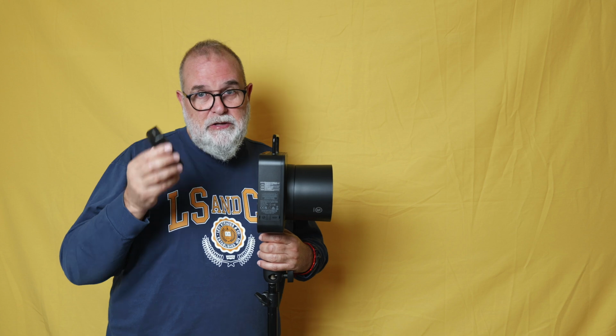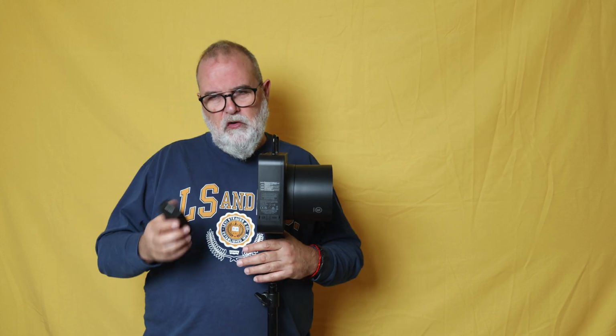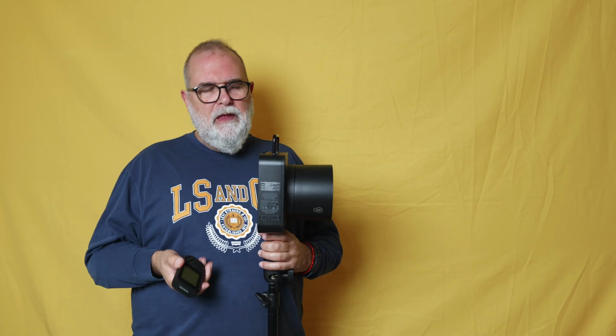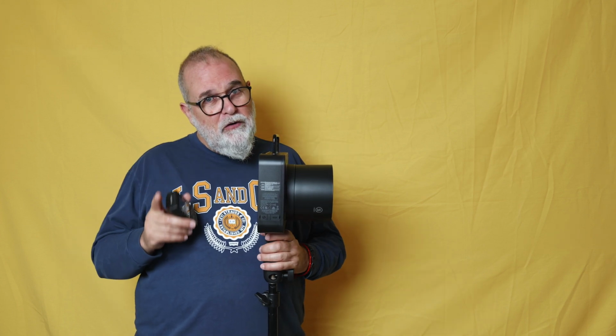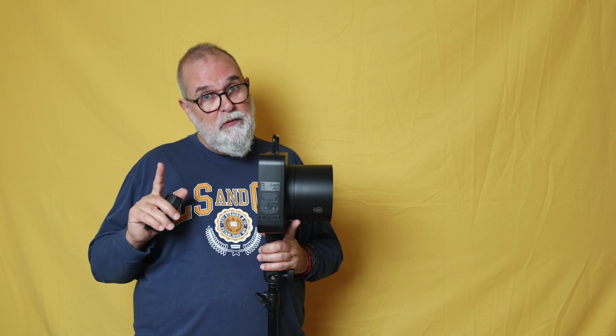Now let's speak about the trigger. The trigger is good, you have everything you need here, that's fine, easy to use, that's good. Okay, you see it properly on the screen, it's really nice. Problem, if you use your flash in manual mode, no problem at all, okay? But if you're the guy that wants to use TTL or high sync, then there may be a problem.